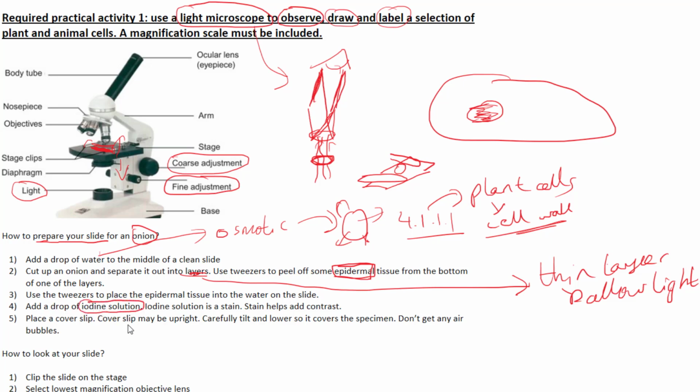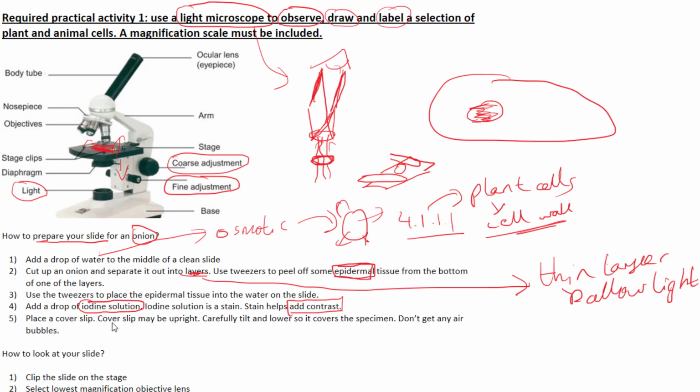Now, this is a very, very common question they'll ask in the exam. The use of iodine solution is to add contrast. What does contrast mean? That means it is able to distinguish very fine structures. So dyes, like this iodine solution, can stain a very specific substance. Iodine stains starch, so you see any starch granules in the cell very well. Things like chloroplasts should be very vivid with an iodine solution, and you will see the cell membranes and things like that.